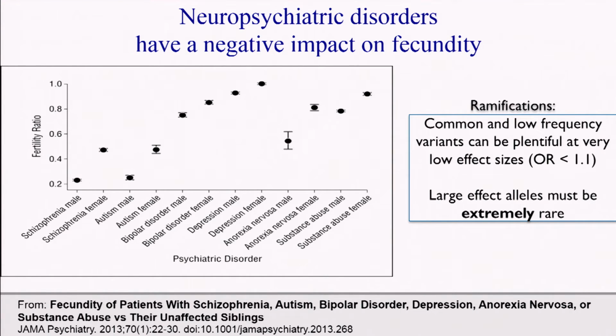But it also tells us something about the types of genetic variables we can expect to actually influence autism risk. Specifically, when you're thinking about a disorder that is associated with a strong loss of fecundity like this one, genetic variables that have a large impact on risk are rapidly pushed out of the population by evolution. You can kind of imagine this intuitively. If there's a genetic variable that gives you a 50% chance of developing a disorder that reduces the number of children you have by 75%, that variable is going to rapidly be pushed down in frequency in the population because it's much less likely to be passed on to future generations.